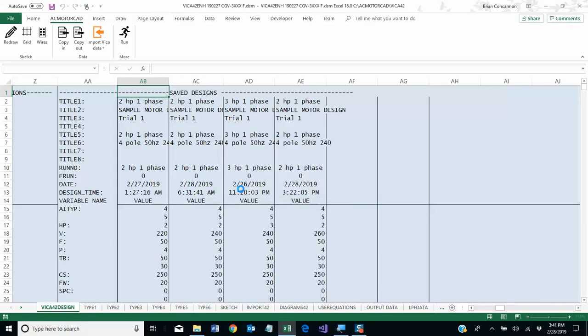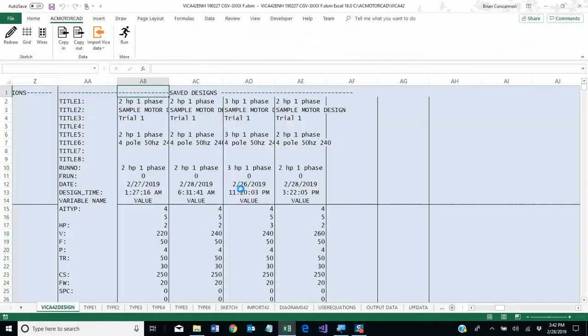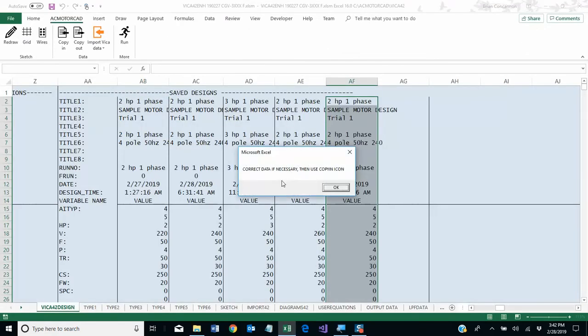AF. And it says correct the data if necessary, then use the copy in icon, which is this one.